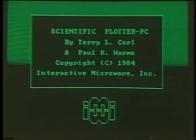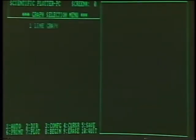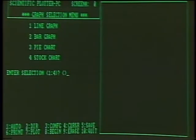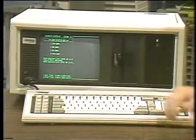Okay, I brought a program called Scientific Plotter with me, which is one of the very few that I found that doesn't run on the Compaq. And let's take a look. This program is very popular in the Apple world and is one that we recommended in the catalog. It is a good buy and does some good stuff. As you can see, it comes up nicely, and we'll get our opening screen, and right now the computer's jammed. No matter what you type, nothing is going to happen. Well, and this is go back to powering a machine down and restarting the computer system again.